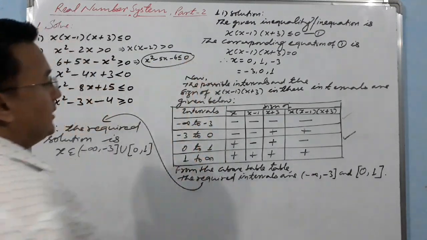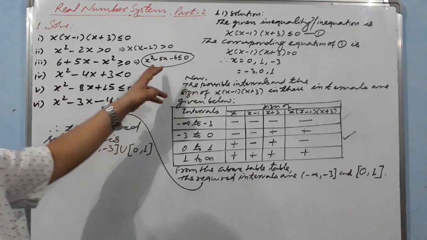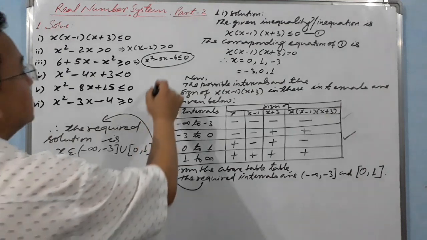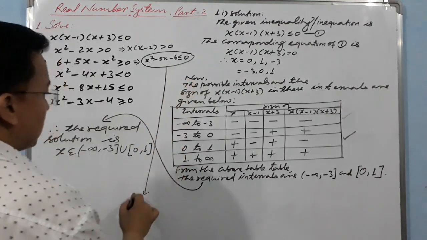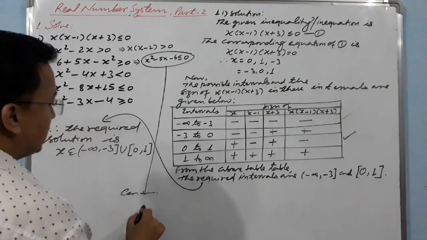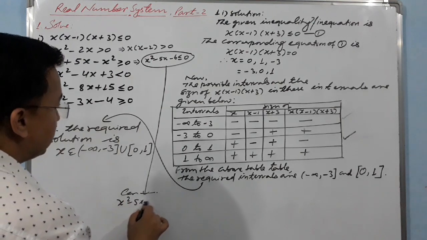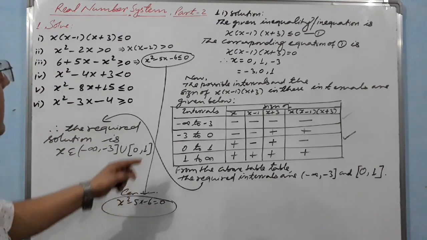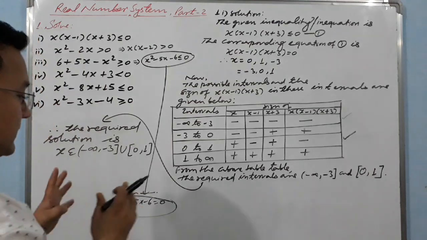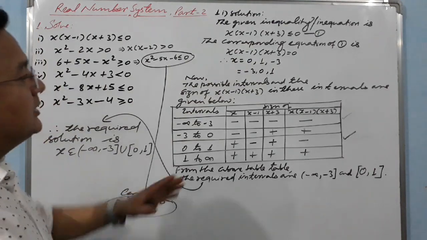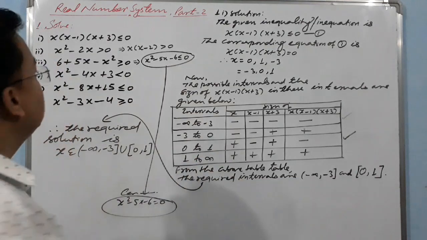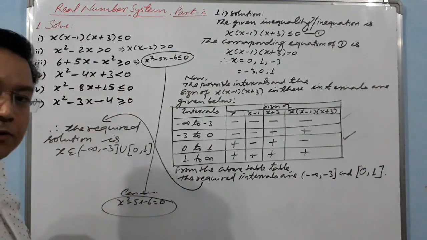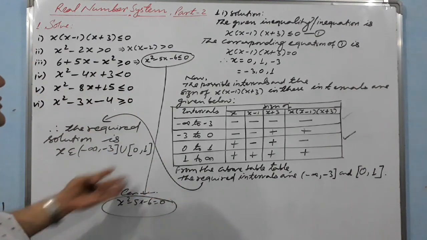When you look at the sign of intervals, you need to see this one, right? Less than or equal to, not greater than or equal to, right? So how to do this question? You can write down the corresponding equation: x squared minus 5x minus 6 is equal to 0. Now you need to factorize, right? Try to get it in factorized form, factorize the left hand side and find the values of x. Thereafter you have to proceed in the same way, right? Here also the corresponding equation is x squared minus 4x plus 3 is equal to 0. And thereafter just proceed this way.